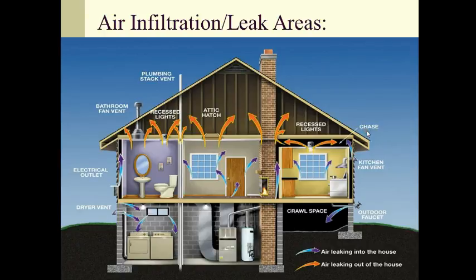Here is a schematic of a house showing where the drafts might be and how we might, for example, in winter bring cold air in and lose warm air. So cold air can come in around electrical outlets, around dryer vents, around doors, around windows, through chimneys, into crawl spaces, in the kitchen fan. You can lose hot air to the attic through recessed lighting, through gaps around the chimney again, through the hatch, vents. So caulk, insulate, make changes.